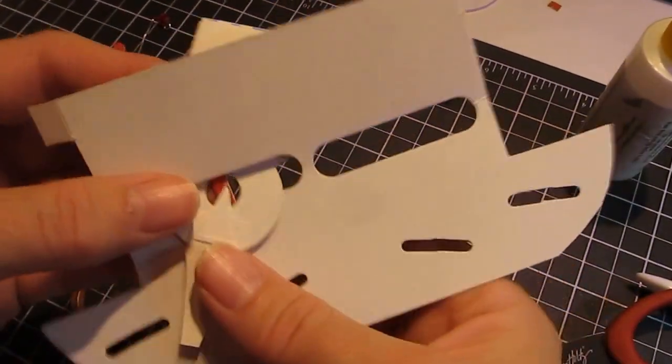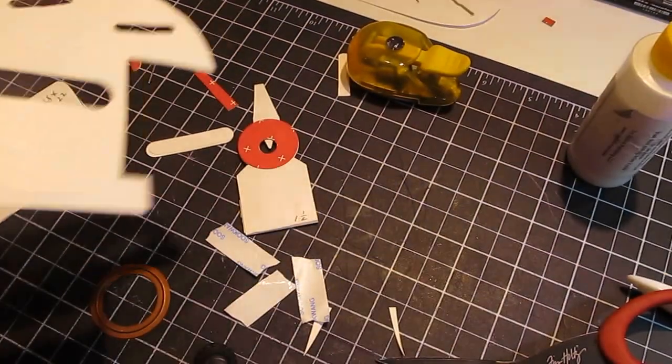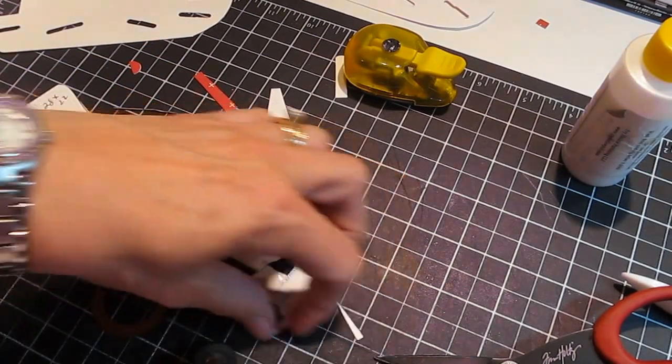I did 2 of them when I did the cat one. If you have any questions, let me know. It's not the easiest thing, but it's not as hard as it really looks.